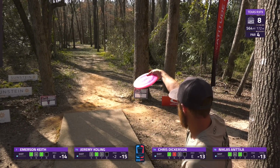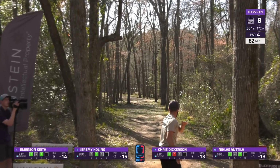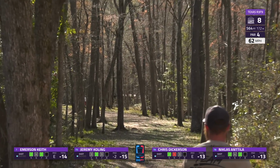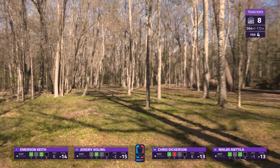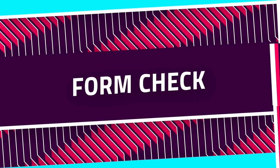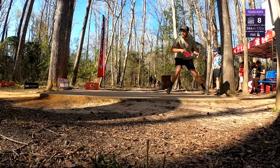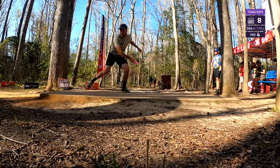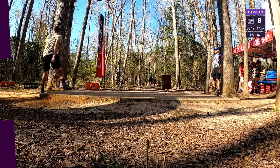And Chris, known as a mid-range thrower, when people are throwing fairways and stuff, he'll just go mid-range, mid-range. And no difference here, but this is standing up. Perfectly standing up. Wow, that was great. Get a look at Chris's form here. He discs down to the mid-range. More control. So much snap at the end there.